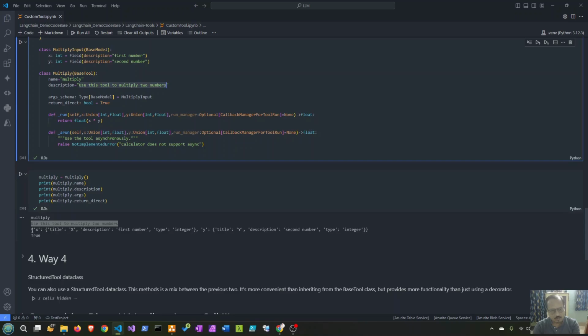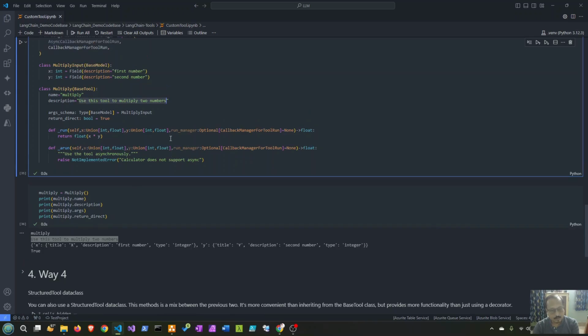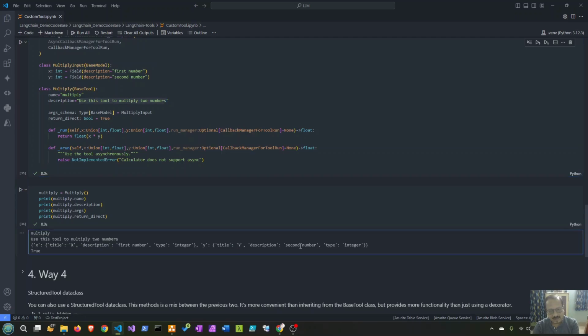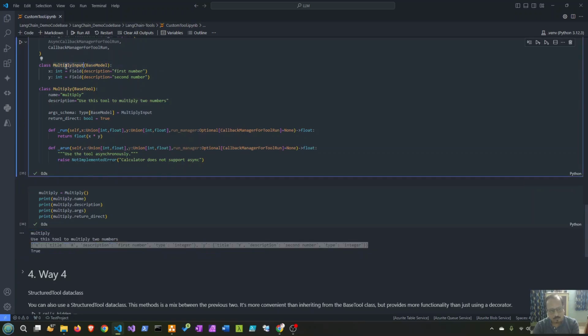And look at the input very carefully. As I told you, this is the description of x, first number, this is the description of y, second number. If you look at this description section, you will see that it is taking the description of the args from where the argument has been created. That is the base model multiply input, where we specify the description of x and y.